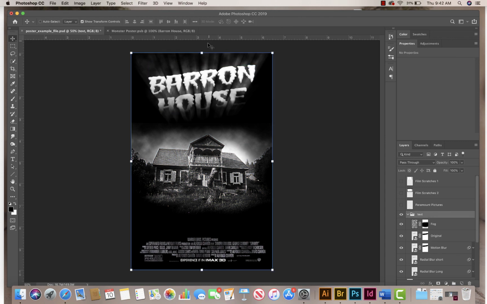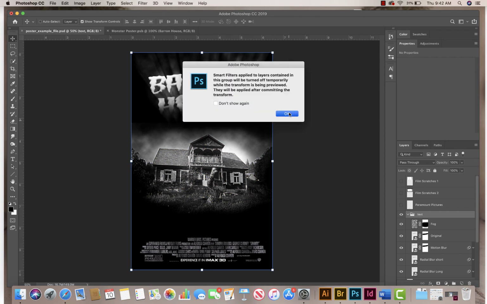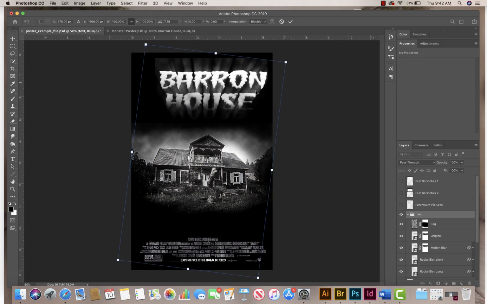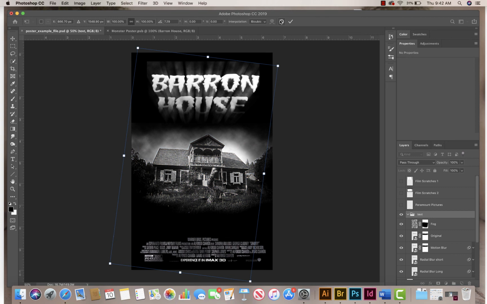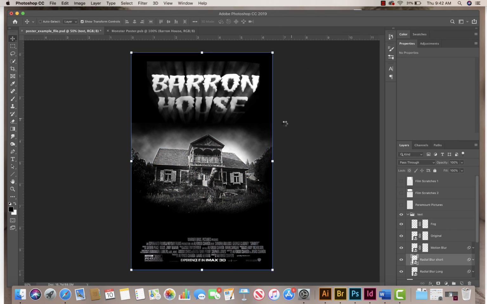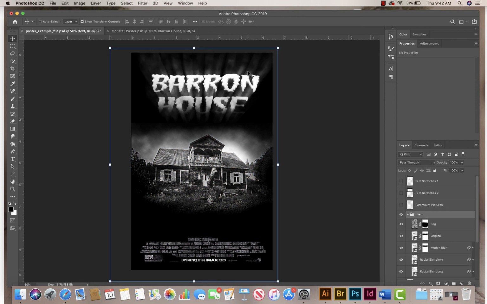So it's pretty cool, and I can rotate it if I want to rotate it as a group. So I'm going to click on my text, my folder, hit transform, and I'm just going to rotate a little bit. Oh, I'm rotating the bottom as well. Oh no, I'm good. So rotating a little bit, and then it should render in back the clouds how they were. So if you didn't want it to be rotated, you could. So Barren House, and then I have my scary movie poster stuff at the bottom.